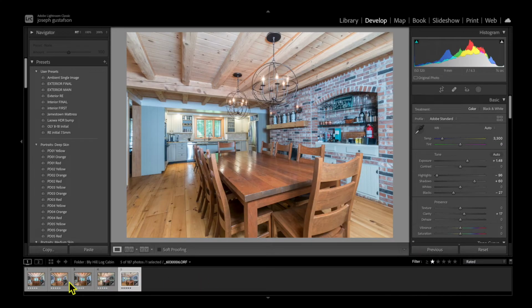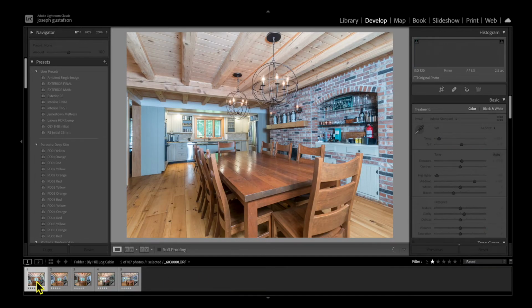standard flash. You don't need a whole lot of power when you're using a shoot-through umbrella because the light is going straight out into the room as opposed to bouncing the flash where the flash power has to go up and hit the ceiling and then spread out. You lose a lot of power from there to the ceiling. So just keep that in mind. If you're new to real estate photography, all you really need is a basic flash and then get a shoot-through umbrella and use that instead of the ceiling bounce. Something to think about. All right, so let's bring these two layers into Photoshop.